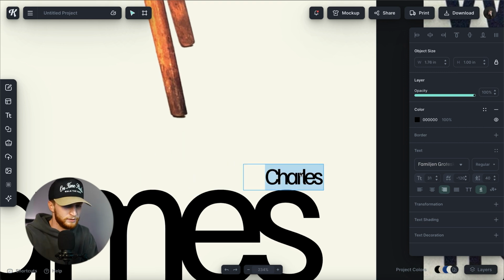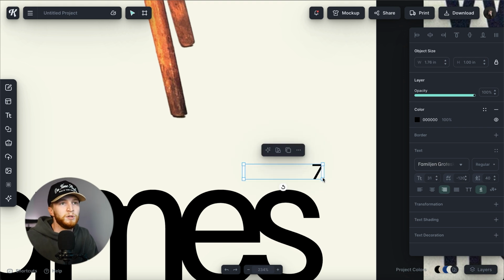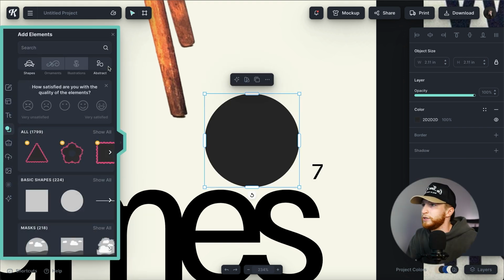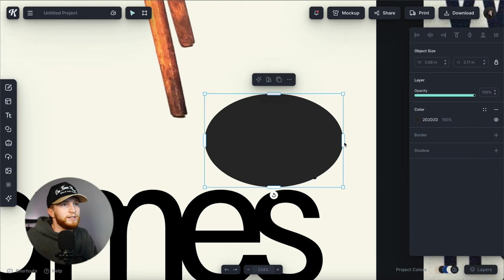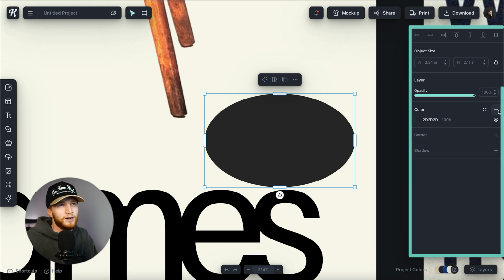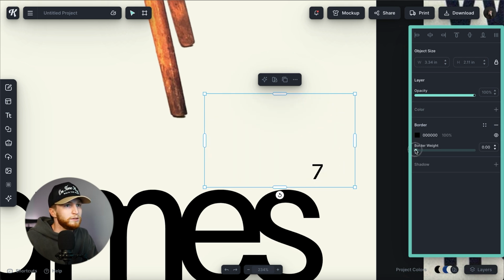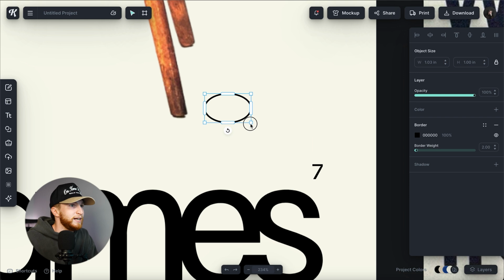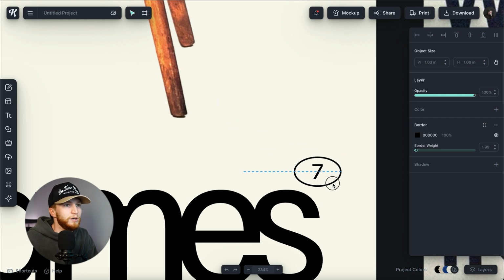So we could just put 7, because that's my favorite number, and then I'm gonna grab a circle shape. I may just stretch it out a tad to be like an oval, get rid of that color fill, and then add a border. And then we're gonna size this down to put our little 7 in.